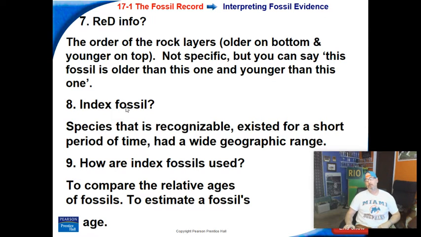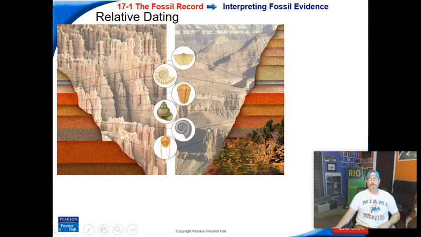Moving ahead. So this is the Grand Canyon, which actually I'm going to visit again in early July this year. So these are the rock layers, okay? This fossil is older than this fossil. This fossil is older than this fossil, but it's younger than this fossil. So that's relative dating, the overall location of these organisms with respect to older and older rock layers.